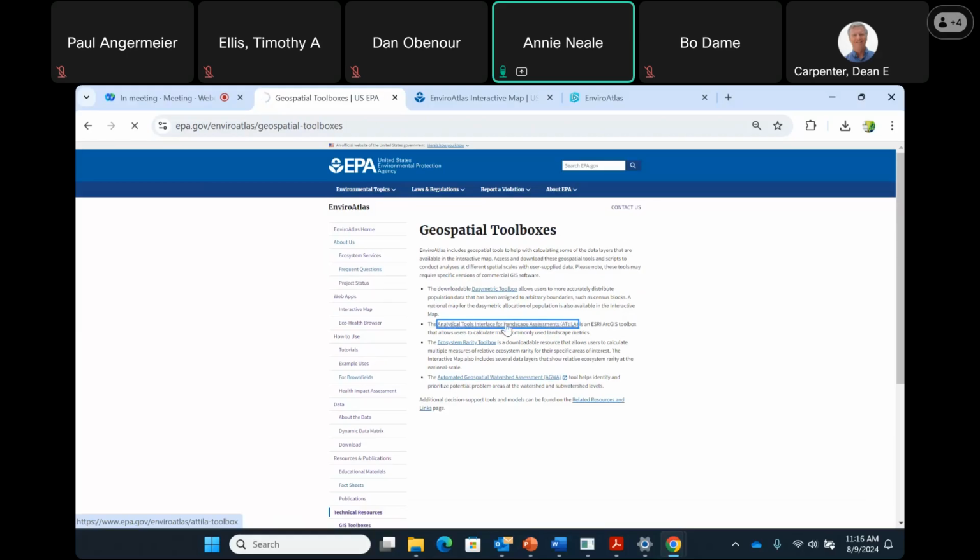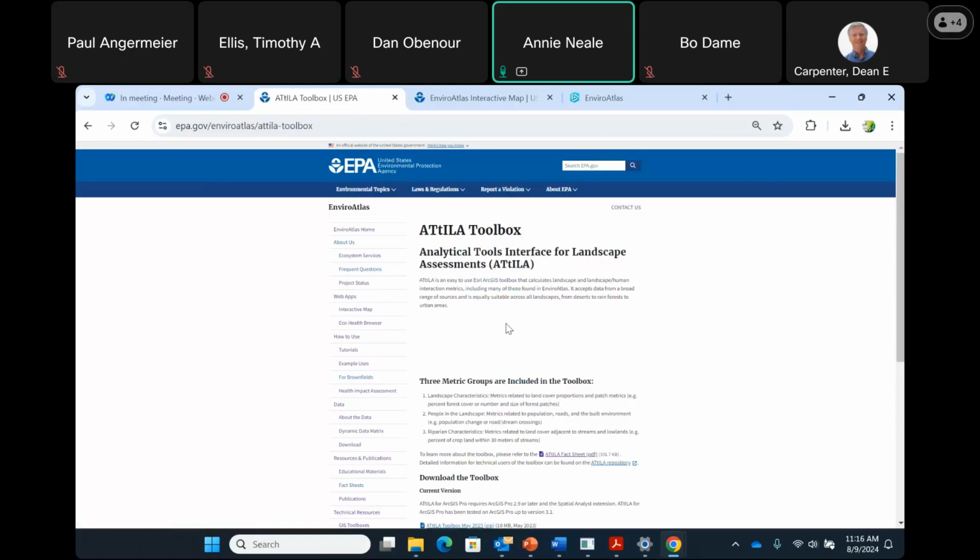So maybe they think 12-digit HUCs are too large for them, and so they could do it at a much finer scale with these GIS toolboxes. And this one is Attila, which is probably the most popular one.